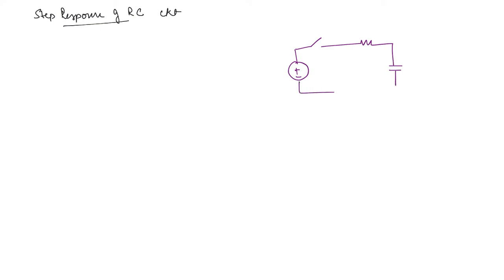Step response of RC circuit. So you can draw the circuit. You can either draw it with a switch like this. This voltage we can take as Vs. This is R and C. S means the subscript S you are using to indicate source. So this you can take as switch closing at 0. Okay. Otherwise, you can represent as Vs u of t. Either way, it is going to be the same thing.